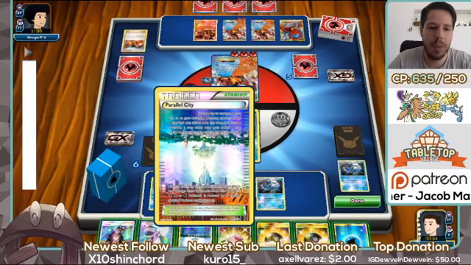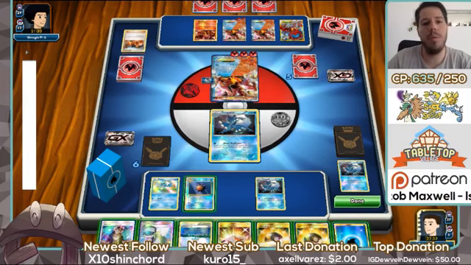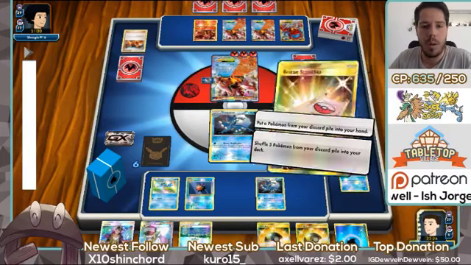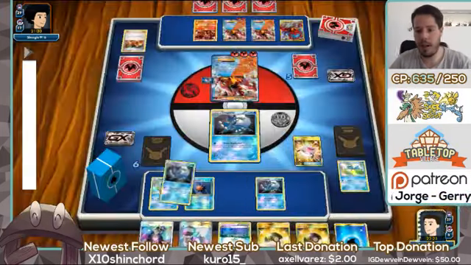Okay, so this is where I can actually Parallel City, reduce my opponent's damage output, and that way maybe my Greninja survives. So I'm gonna Rescue Stretcher, get back the Frogadier.